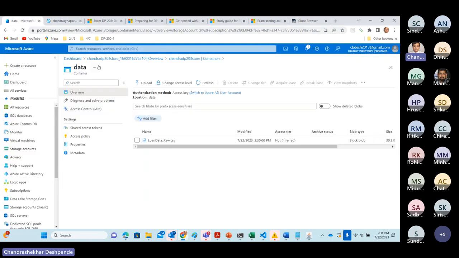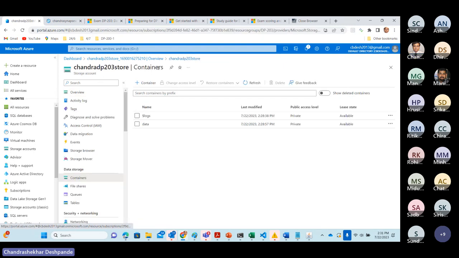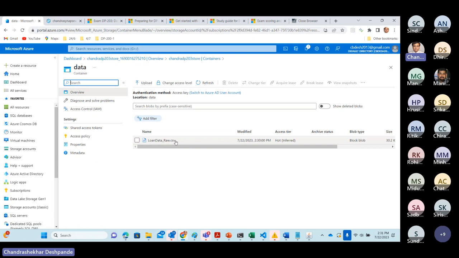For the secondary storage, during the break I created an ordinary blob storage. I created one data container there, and inside the data container I uploaded one CSV file. This is a separate blob storage I want to add as a secondary storage. Remember, in real-life scenarios, you will not keep your data in the primary storage. The major reason is your data is too large to accommodate in primary storage.